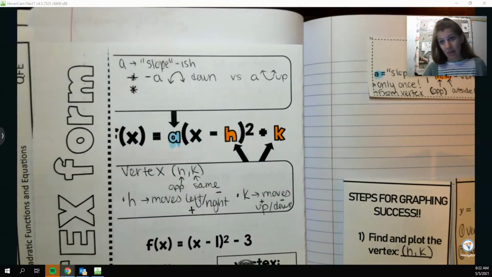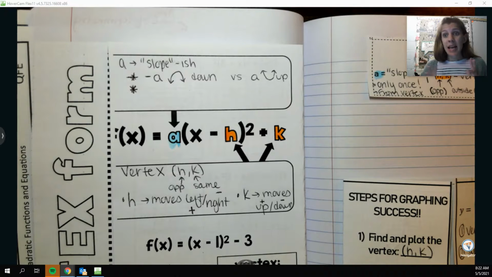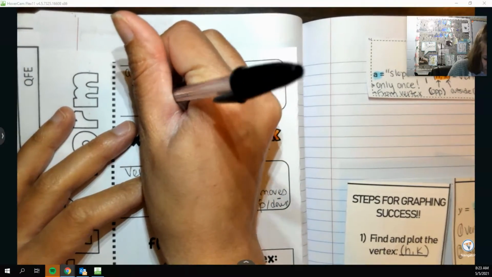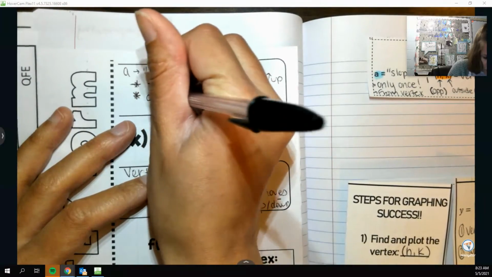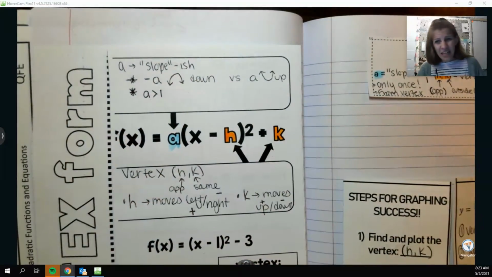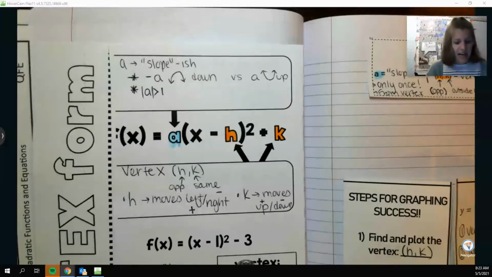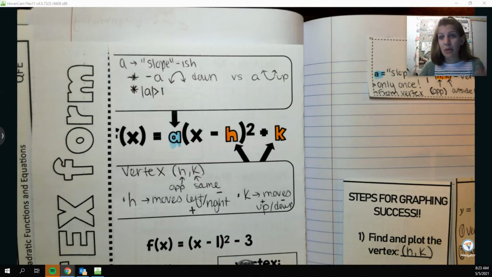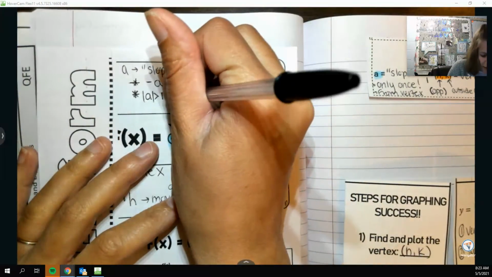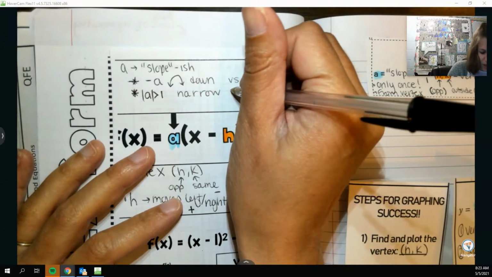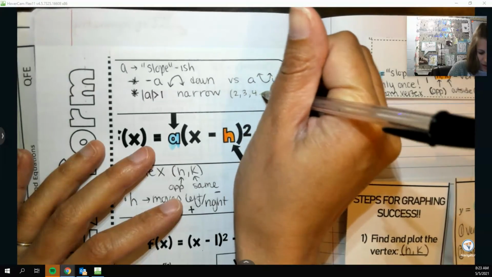The other thing that it can tell me that we kind of talked about in the last one is if A is bigger or smaller, it makes my parabola wider or narrower. So if A is like a big number, like bigger than 1, and really it doesn't have to do with the positive or negative, so really the absolute value of A. Like I ignore the positive and negative stuff, just if the number is bigger than 1. So like if I'm looking at a -2, I'm really just thinking 2. That means your graph is going fast, so it's going to be narrow. So like these numbers are 2, 3, 4, so on and so forth.